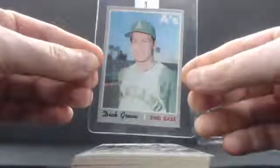Ooh, look at that brick. Nice. All right, top card. Looks like card number 2 is already a World Series highlight card. But the top one, Dick Green, is pretty much dead centered. That is going out to Chris Beasy. Second card, Buford Belt's leadoff homer. These World Series cards are always popular. That's going to Matt Deachel.